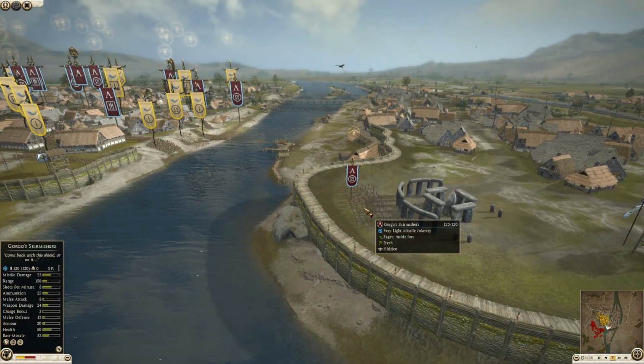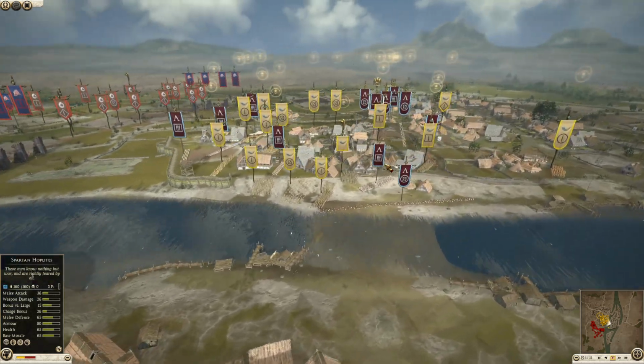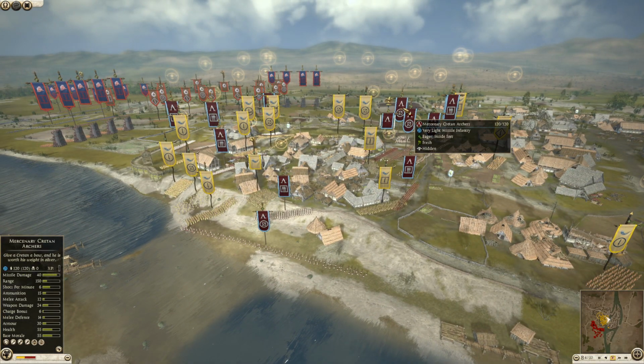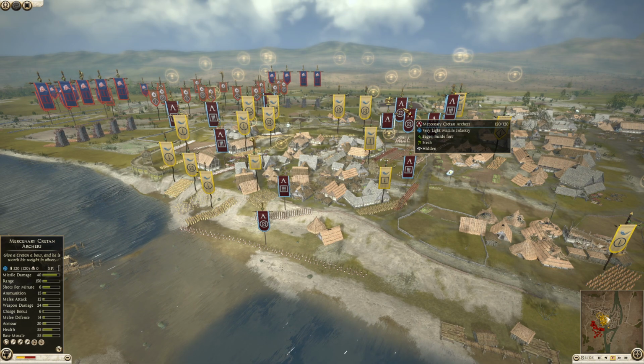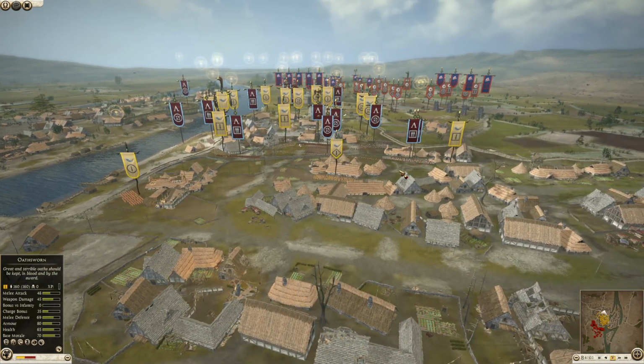What is this? We've got a Gorgos Skirmisher. So 2 Cretans, 1 Peltast, Gorgos Skirmisher. Is that what we're looking at? No, 3 Cretans, a Gorgos, and a Peltast unit. Great to see. Hopefully Sparta will be able to do a lot of damage and hold the line for quite some time.